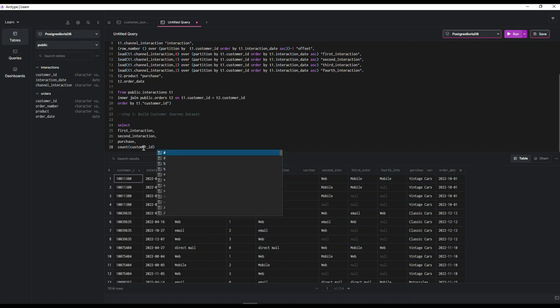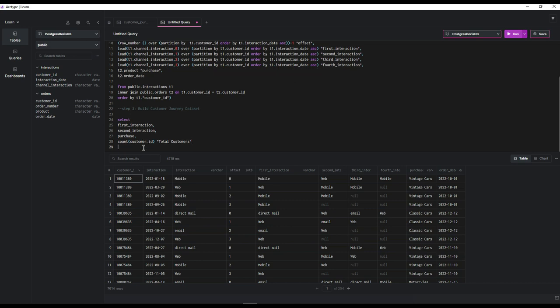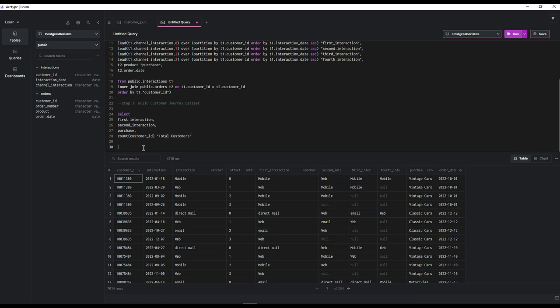So it's a total of customers, and from, I think it's the CTE data, from CTE data, where offset is equal to 0.